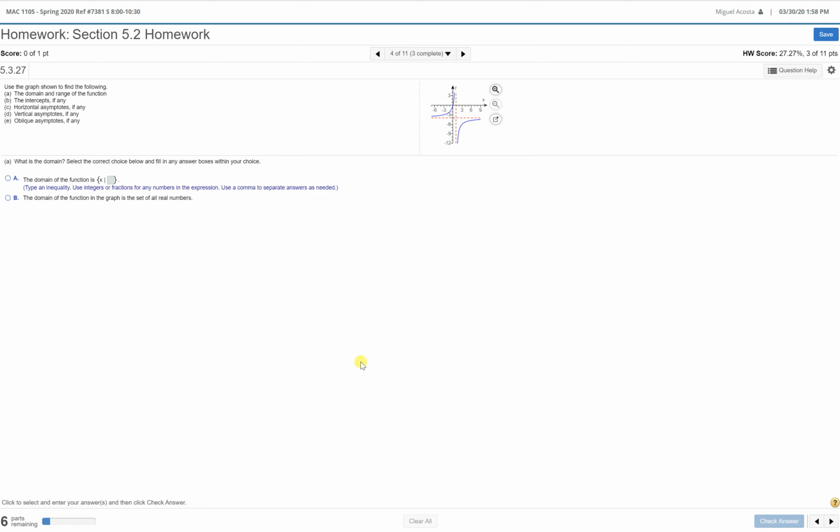This has quite a few parts. Okay, so we're going to do step by step all the parts and see if this makes any sense. All right. Step 1, the domain. Now we have to look at the picture for the domain. It doesn't have an equation. So let's look at this picture and let's pay attention.